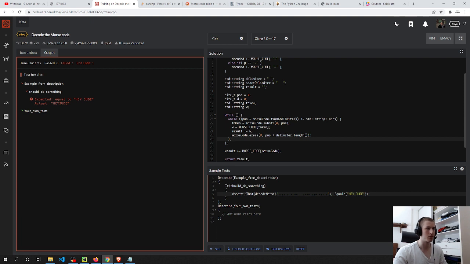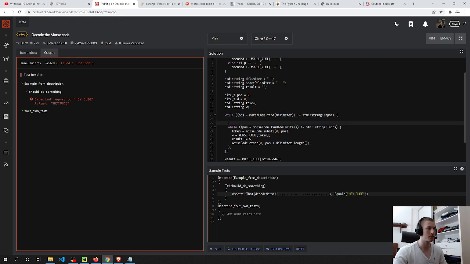Then here it will be the same thing. It's really confusing. But it would be D here, and then here space delimiter.